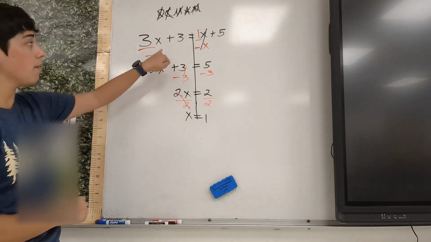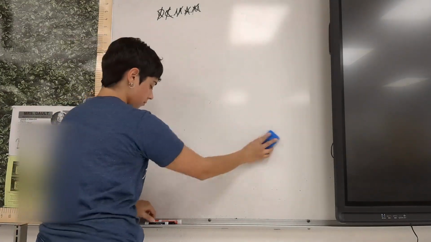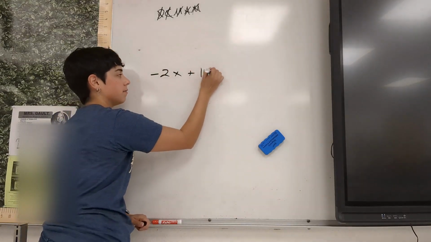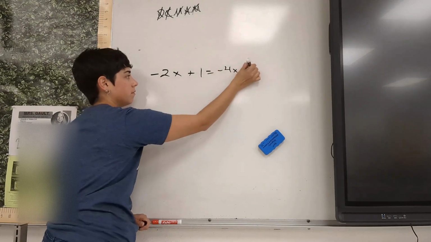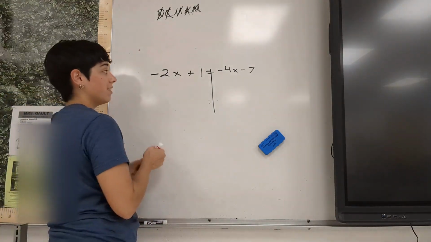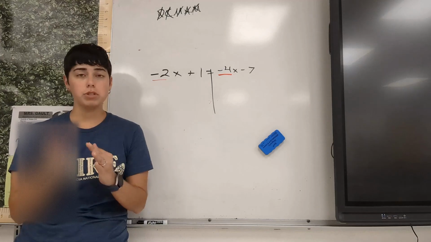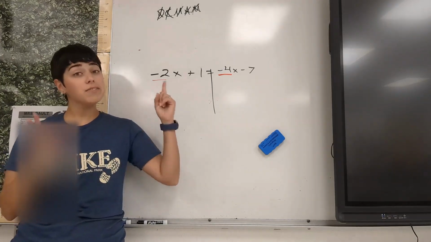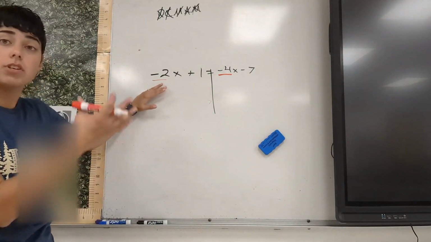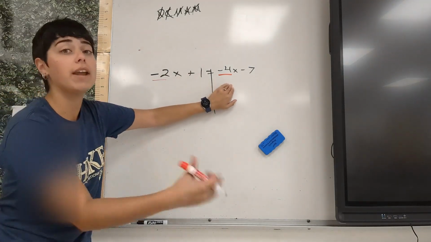Now, one last thing I want to talk about is moving the smaller variable when there's negatives. So as an example, if I were to have something like this, and you're trying to figure out which one do I move? Do we move the -2x or the -4x? Now, most of us know the number 2 is smaller than the number 4, but with negatives, it's actually opposite. The less negative, or the smaller number if you took off the minus, is actually bigger. -4 is more negative than -2.